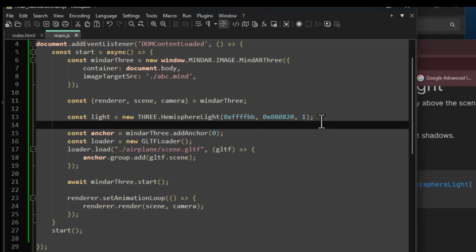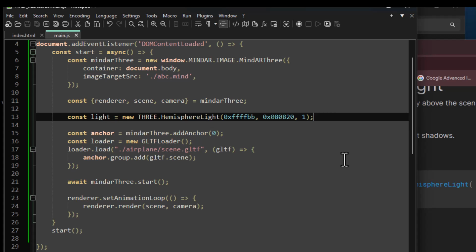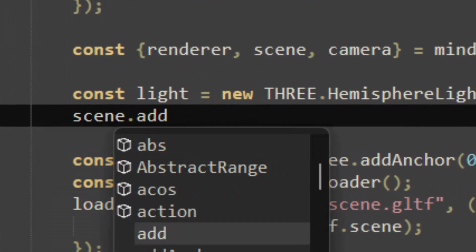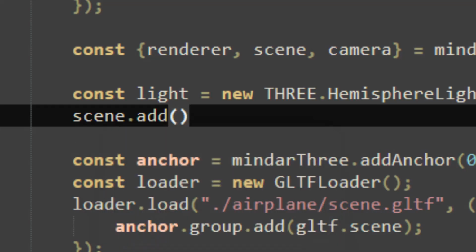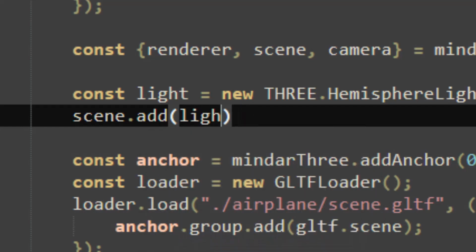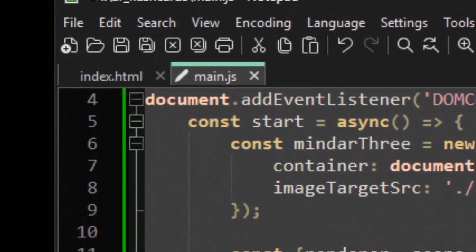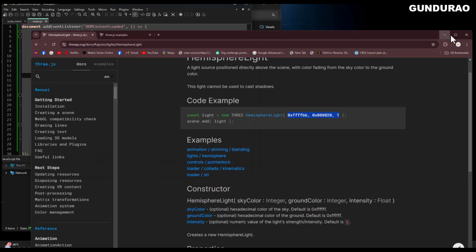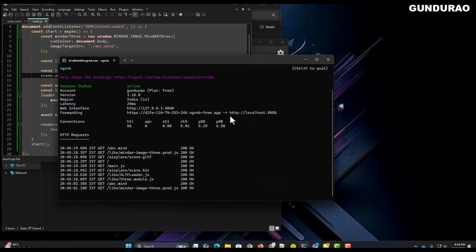So the next thing I have to do is come down and say scene.add, and in the brackets add this light, and end it with a semicolon.